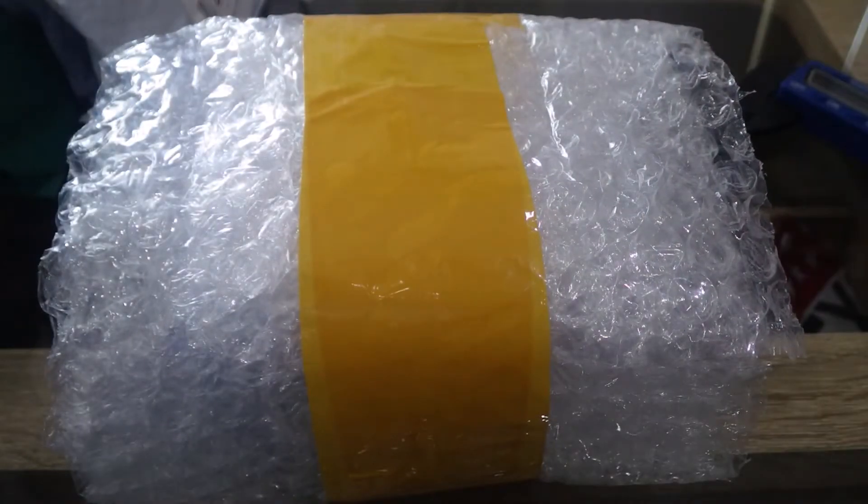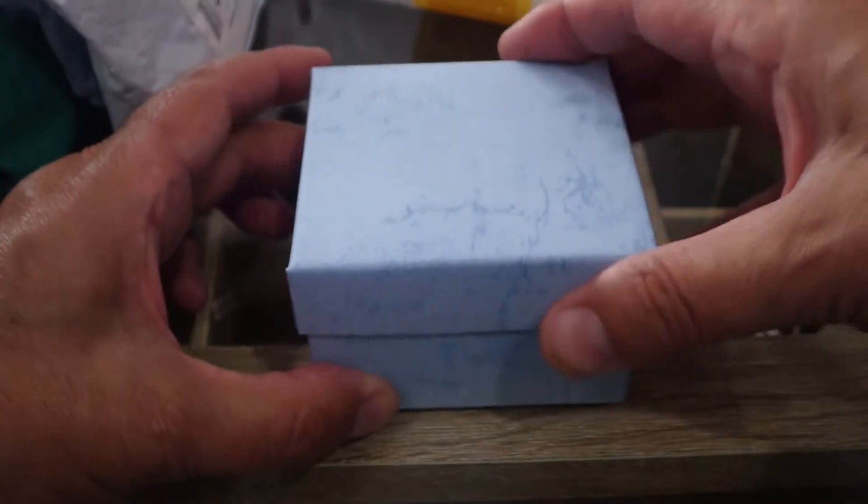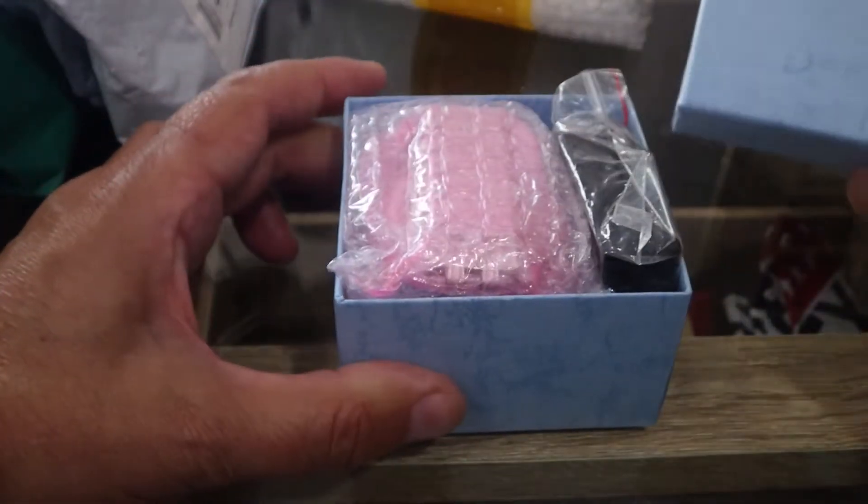This one I've already opened. It's well packed. I've got a couple of watches to go through so I'm not exactly sure which one we have here. We'll find out — it's all wrapped and double wrapped, as you can see. It comes in this standard sort of buy-on-your-own gift box. Let's see what we've got inside.